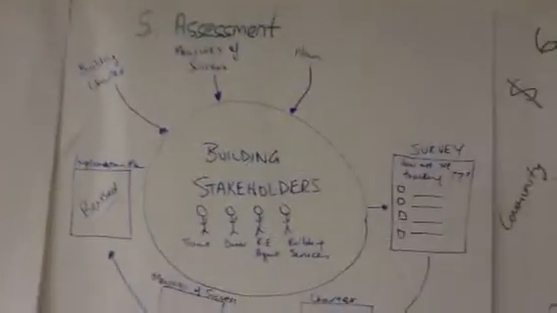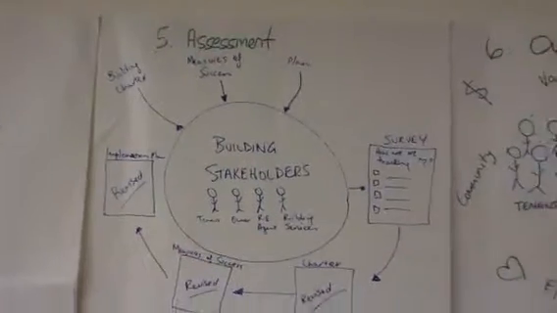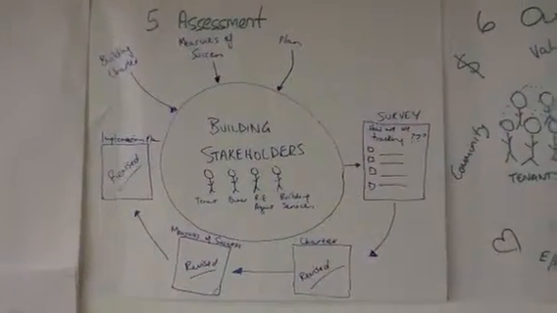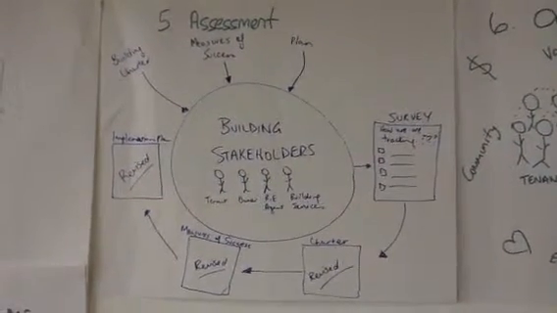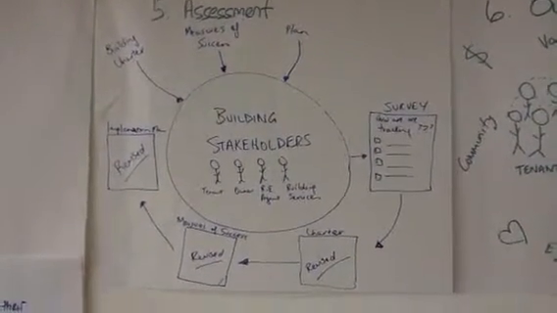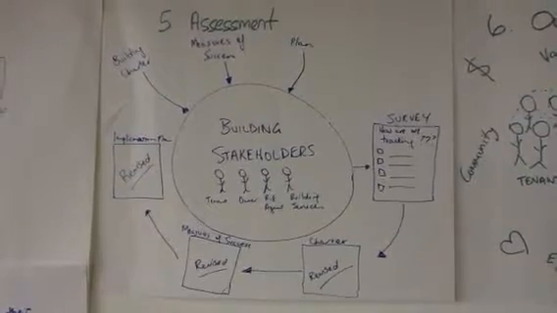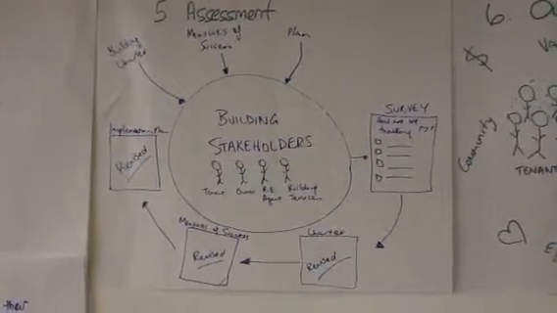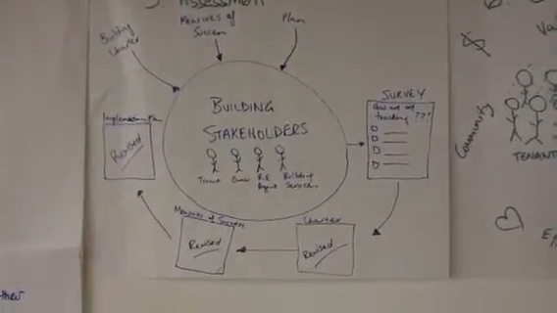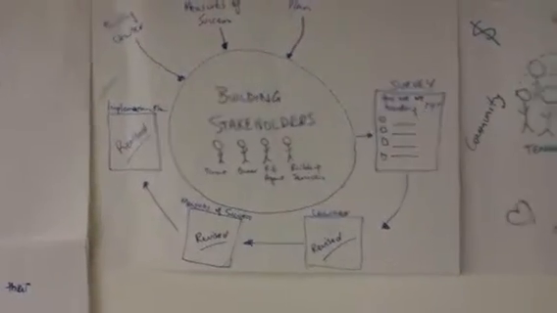From there we move into assessing how a community is working. So we take our key inputs that were developed by all of our key stakeholders and go out and ask, how are we going? How are we tracking? And from that process, revise our charter, revise what we see as our measures of success, and revise our plan that we need to focus on for the next period of activity.